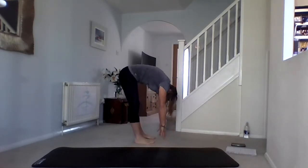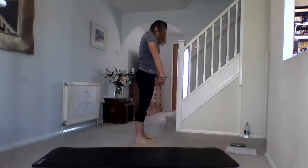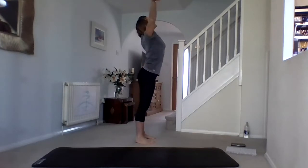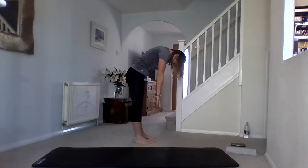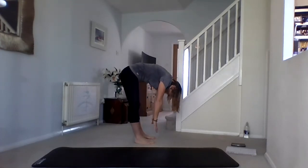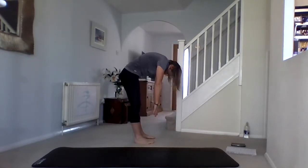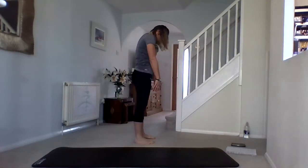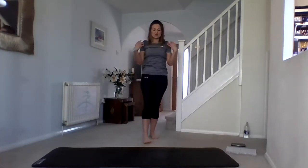center, take a breath, reach, scoop that tummy in, reach, reach, reach, exhale. One more roll down, all the way down, all the way down, as far as you can go. Keeping the shoulders back. And reach. All the way back up, up to the center. Good, let's take those shoulders back.